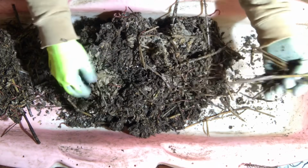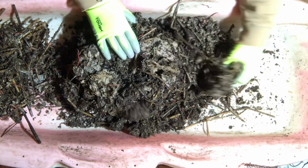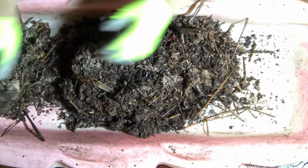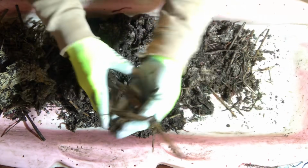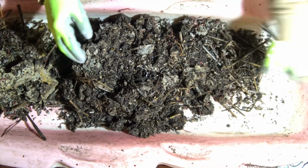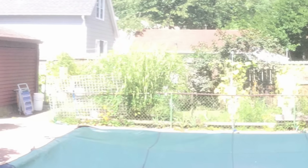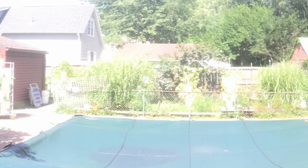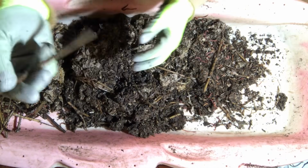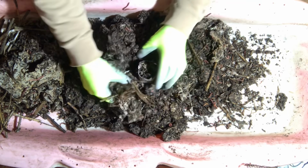Not a great rush to get those castings. About 3 bins gives me 6 gallons' worth of castings these days. All this stuff will go right into the next bin, next bin, next bin. All this grass stuff, I'm not doing this anymore with the grass. I'm mincing that up and adding it into my carbon source. This is the high grass that I have all over my yard, and I thought this would help stimulate. But I think some kind of insect gets into these little bases and lays their eggs, and when I put them in my bins, that's when they start coming out.